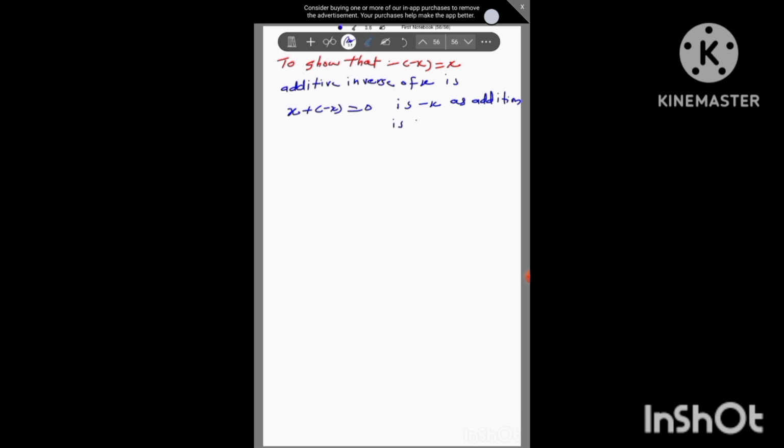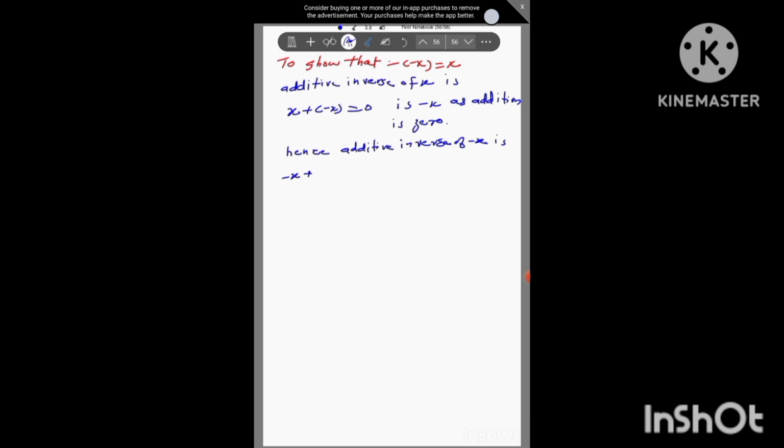has an additive inverse, that is x. Okay, so we write here. Are you getting it? This is a very tricky statement. Try to understand it, think over it, you will definitely get it. It's not difficult. The only thing is the language used, like minus x plus x.